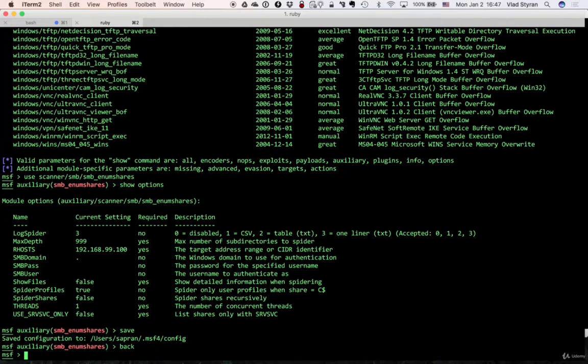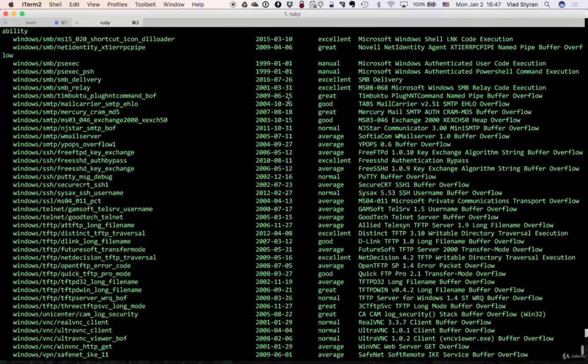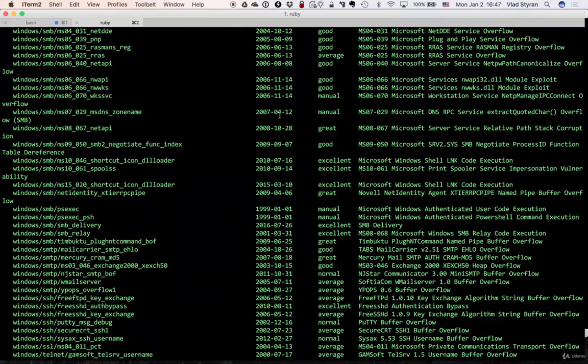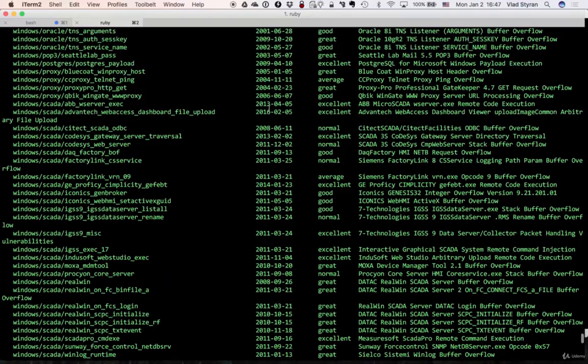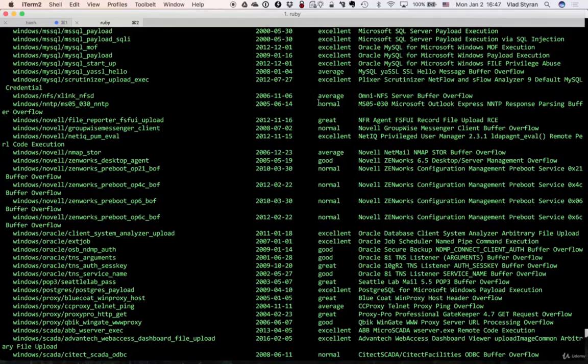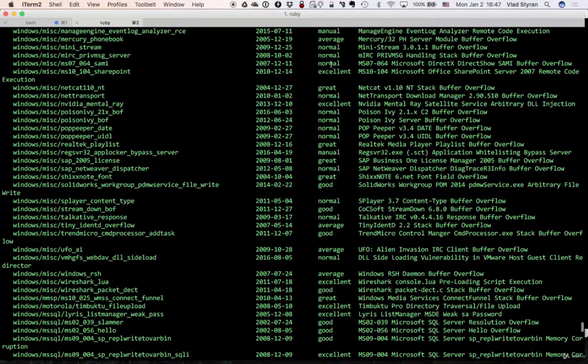Okay, so now we see a lot of different exploitation modules. As you see, most of them have disclosure dates. I think virtually all of them have to. Okay, and some entropy, right?